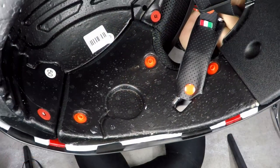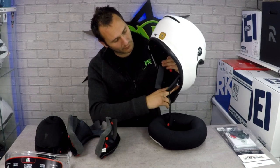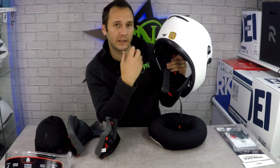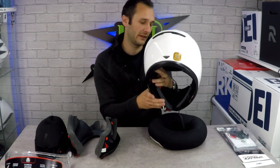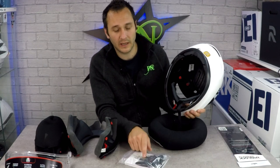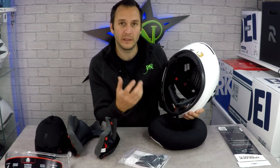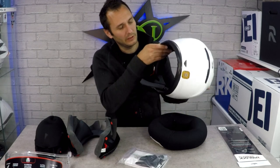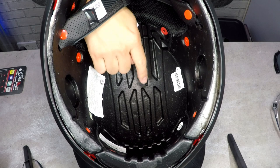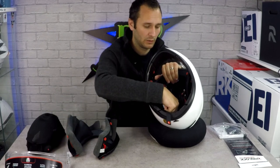Inside you've got recesses for your speakers for a comms unit, such as a Cardo Packtalk. At the front of the chin you've got a rubberised section to attach a microphone to, and there are no air intakes coming through there, so you won't get too much wind distortion or wind noise if you're using a comms unit. The airflow comes in further up at the visor section, not through the bottom. It's also worth attaching the chin curtain if you're using a comms unit, as it helps stop air movement in that section which could cause wind distortion on the microphone. On the EPS liner you can see channels that run through to help airflow pass through once inside the helmet, and you can see the holes at the back for air exhaust.